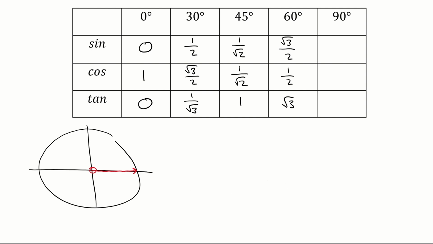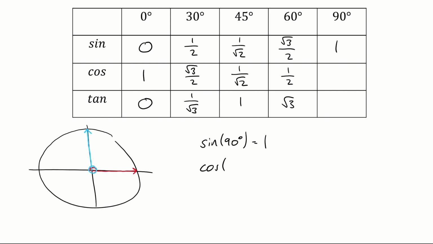And this time we're going to use the blue line, which goes up a 90-degree angle. So we're looking at this line here. So we'll start off with the sine of 90 degrees, again asking ourselves how far have we gone up the y-axis? Well, we have gone 1 unit up the y-axis here. So we know that the sine of 90 is equal to 1.